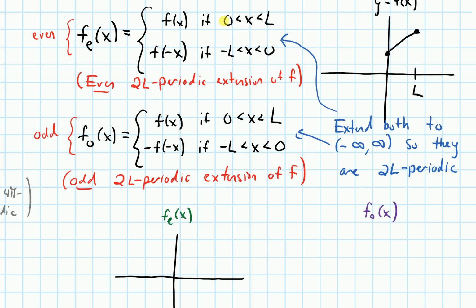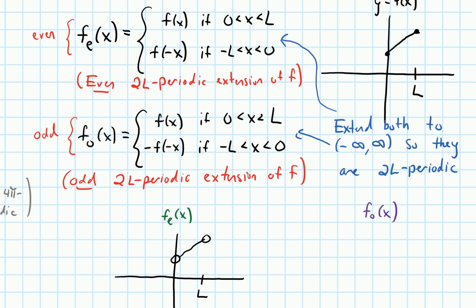when I say 0 is less than x. As a result, I'm going to put an open circle here. And then I draw my graph of f of x. And then there's no equal sign when x equals L either. So I put an open circle there as well. So I'll comment more about why there's no equal signs there after I draw the graphs of these.